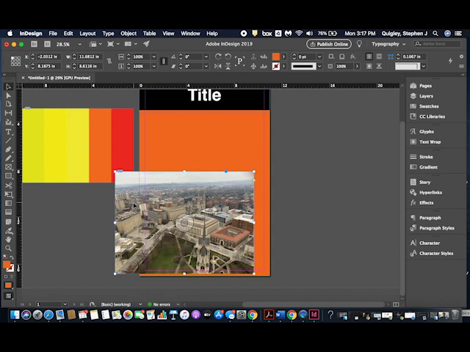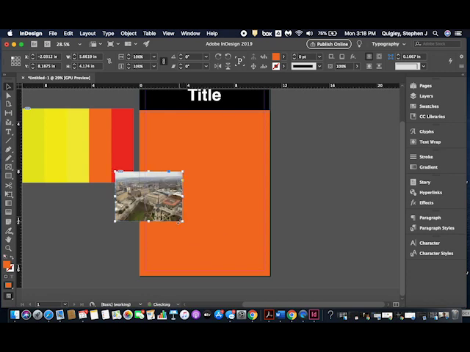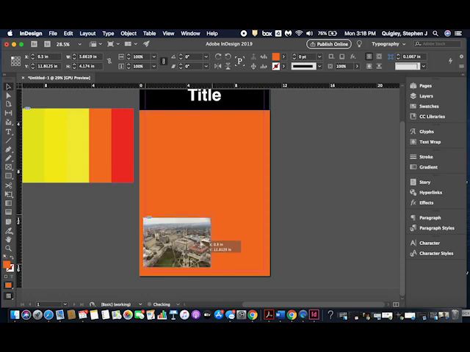If I want to move both of these at the same time, I can hit Command and Shift, and it will allow me to resize my image and that frame at the same time. And I'm using a Mac. It's a little different for people who are working with PCs. So just a reminder there. If I want to have control over both on my Mac, again, Command and Shift. That lets me place things on the page where I want them to be.